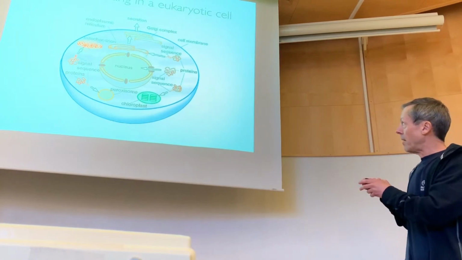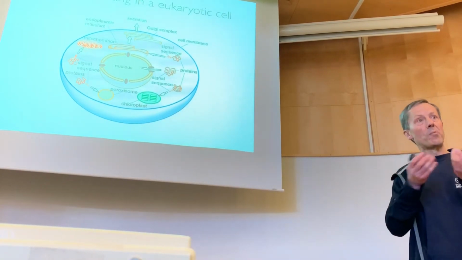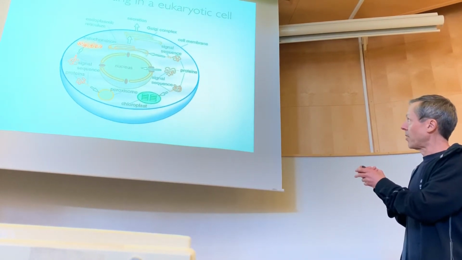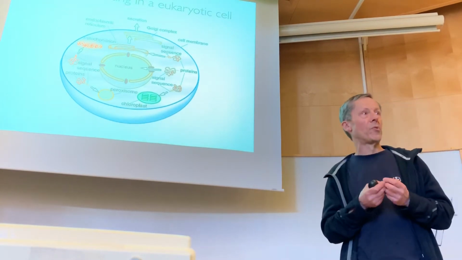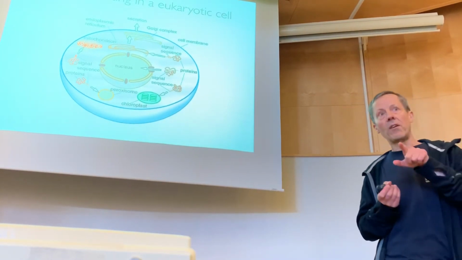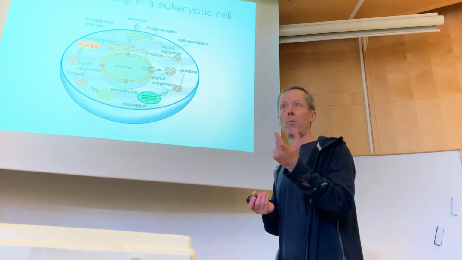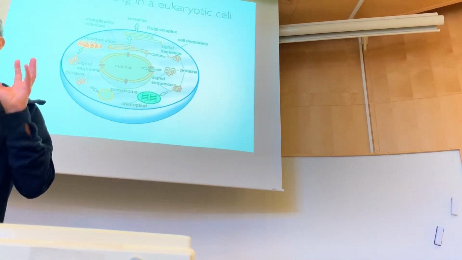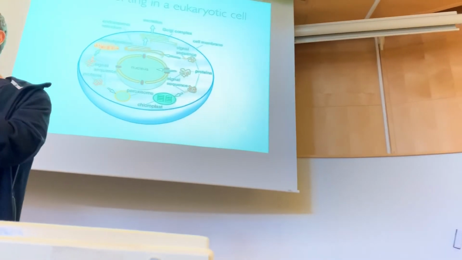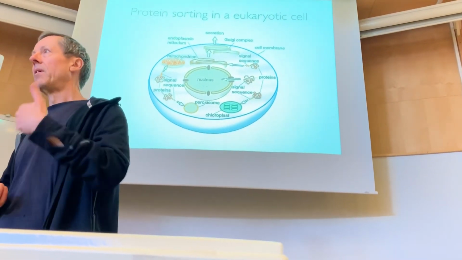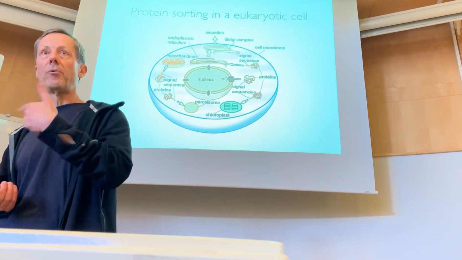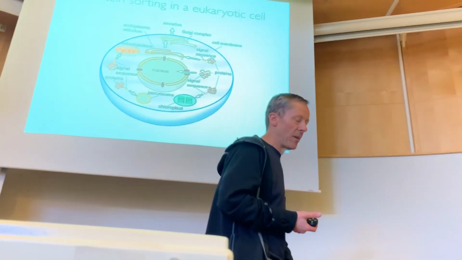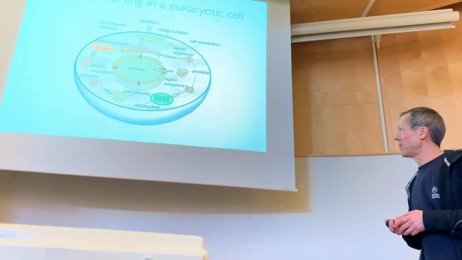Sometimes this happens post-translationally, that is to say after the protein has been fully manufactured, and only then is it targeted and imported. But in other cases, such as the endoplasmic reticulum, this is a co-translational process. The targeting signal in that case is at the very N-terminus of the protein. It emerges from the ribosome as the very first thing that happens. And then the whole ribosome complex is targeted to the membrane of the endoplasmic reticulum, so it can then translocate the protein continuously across the membrane as it's being manufactured. That's called co-translational translocation. So this differs between different targeting pathways.